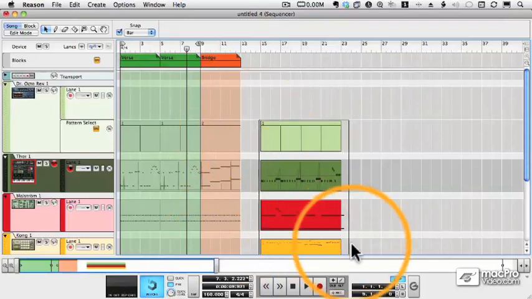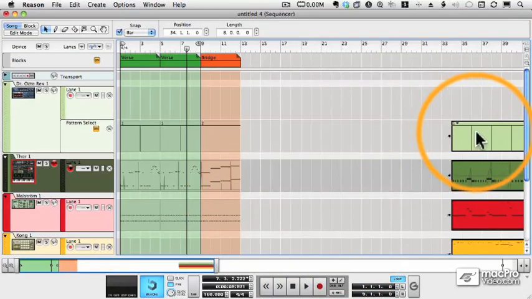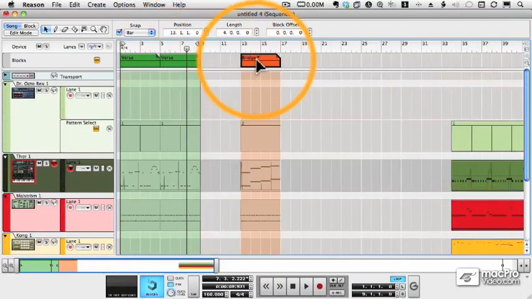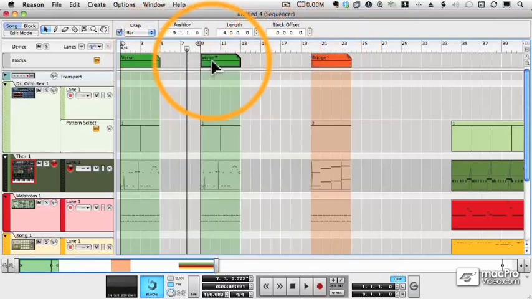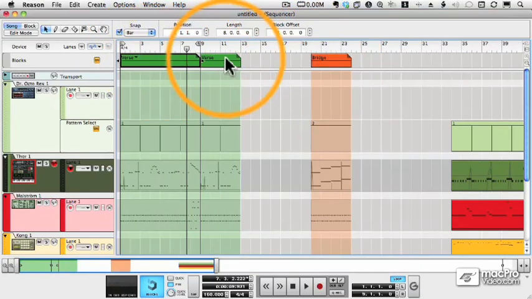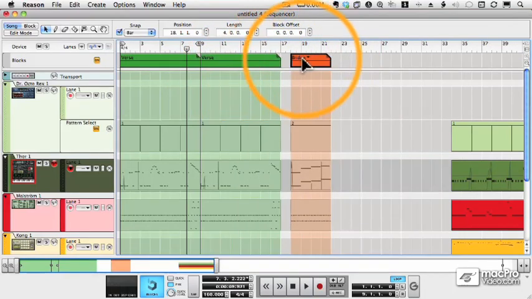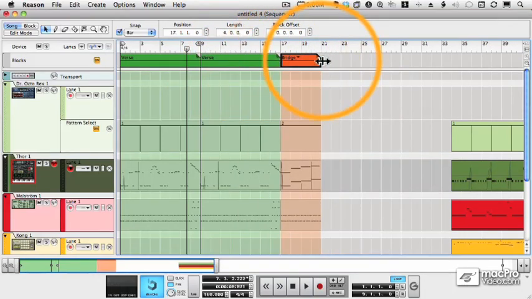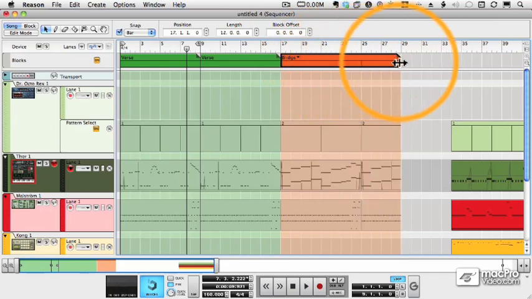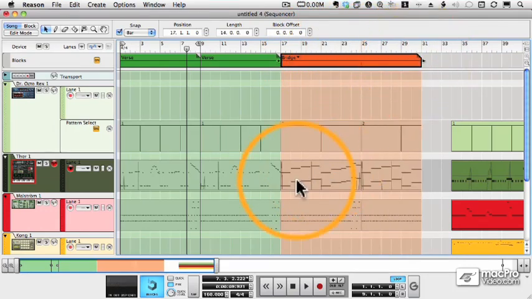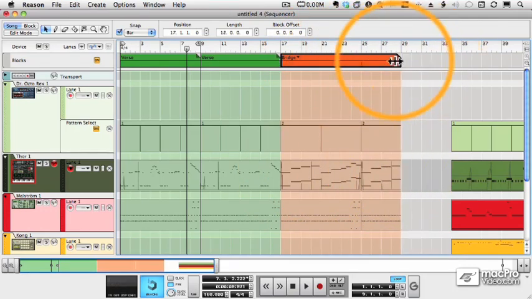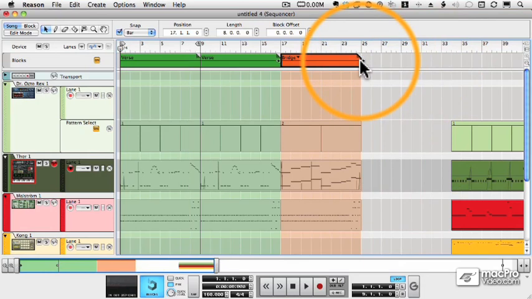Now let me drag these extra clips out again, because I'm really shortening my verses. If you recall, they were 8 bars, so I can just click and expand them, and the ghosted notes underneath show me what I'm doing. I can expand my bridge too, and if I drag past the end marker, it just makes copies. Let's drag it back to 8 bars, and let's listen to the song as we have it so far.